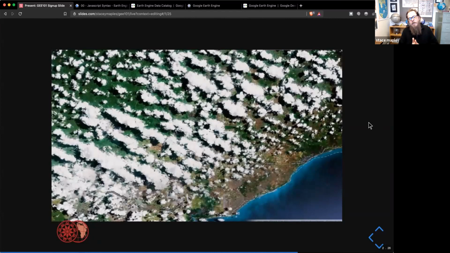So Google Earth Engine was sort of born out of the desire really to have a pretty image of the Earth. This is an image, I believe, of the southern coast of Borneo. And if you work with satellite imagery in the area of Indonesia or other island areas, you know it's incredibly difficult to get a good cloud-free image of some of these areas. And so the Google folks were really frustrated by the fact that they couldn't have a nice, clean, cloud-free image as a base map in Google Maps.